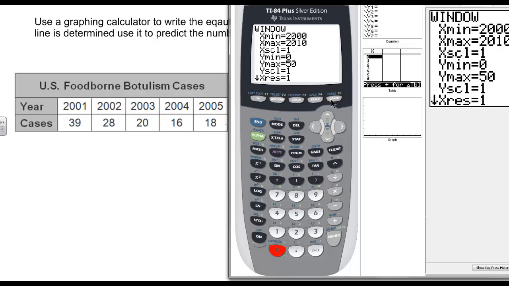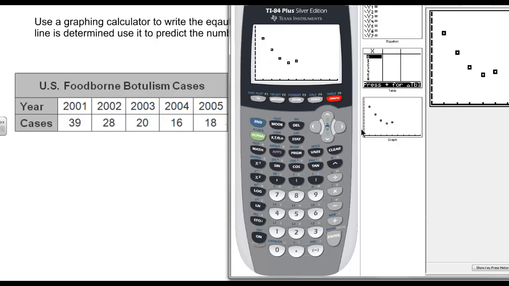And once I've done that, I hit graph, and you'll notice, well, here's my data. It appears to be going down as it did in our previous example. And also we can calculate a correlation coefficient from that, but we're going to need to do some things first. So I'm going to quit this once again.